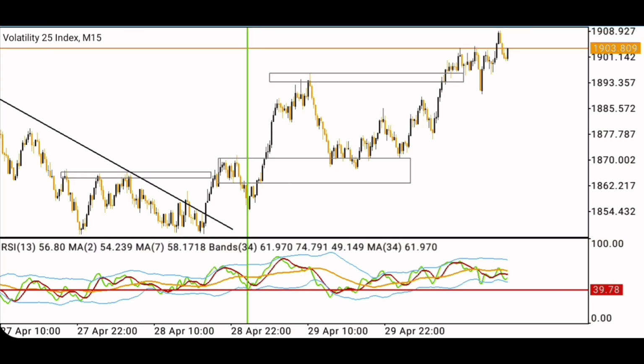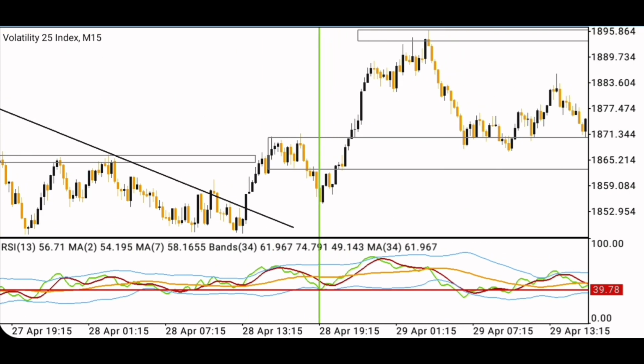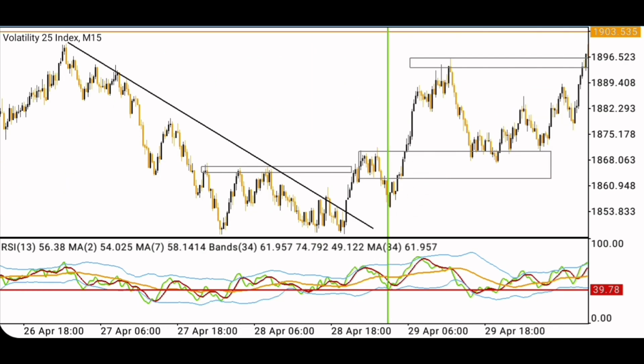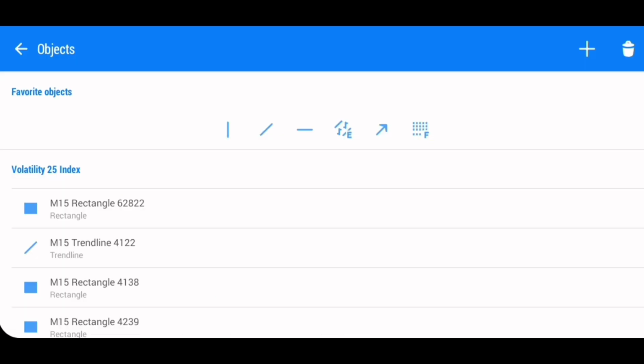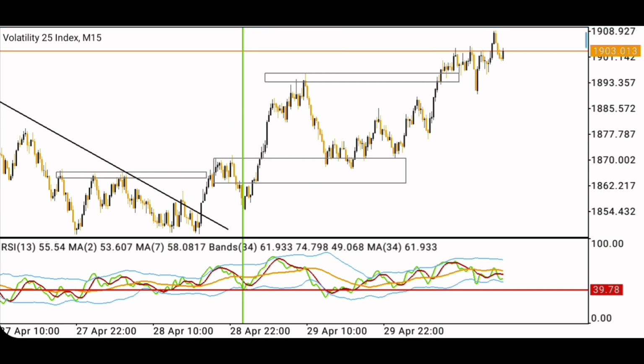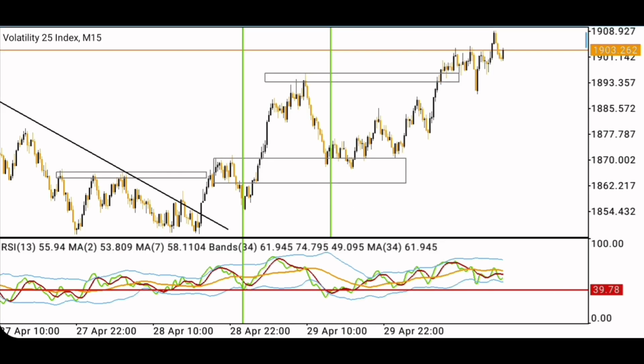Now here is where you have to pay attention. Your first check is that the market has retraced back to your Fibonacci gold zone. The second check, you have to make sure that the green moving average on the RSI indicator has moved outside of the blue bands that you can see, before you can consider making any decisions.